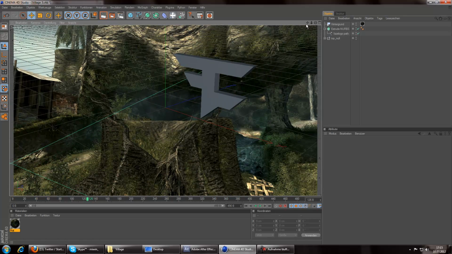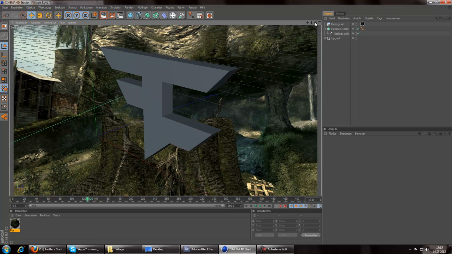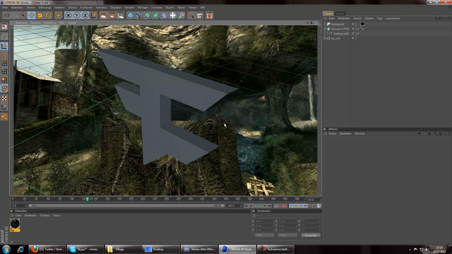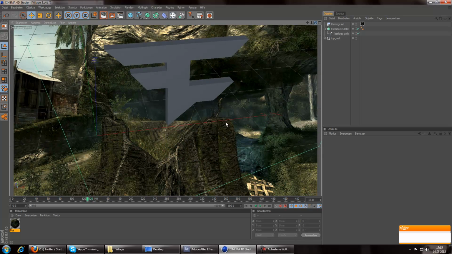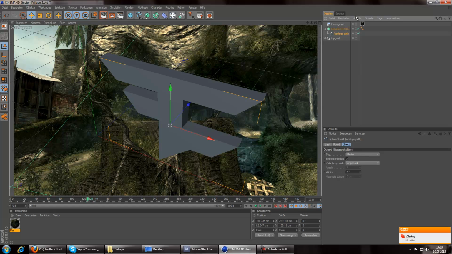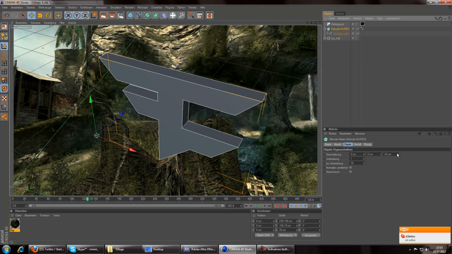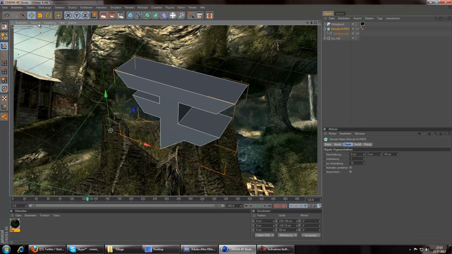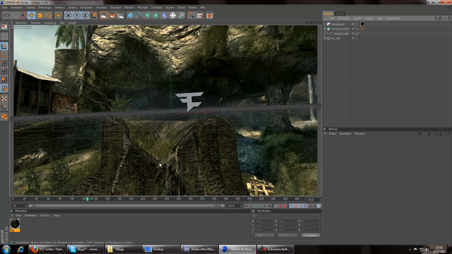So if you have multiple animated elements, you can just make more than one path and export all in one. So now with the extrude NURBS we can make it a bit deep or whatever.